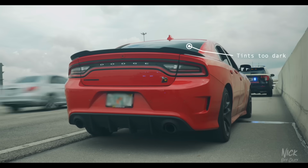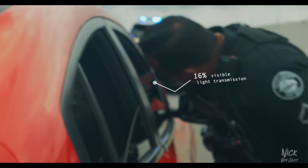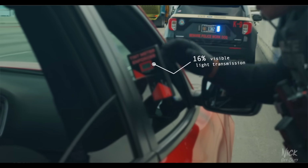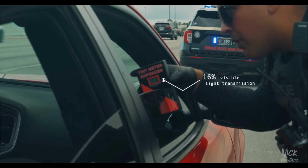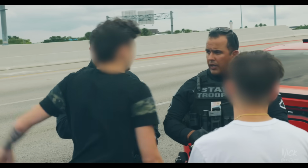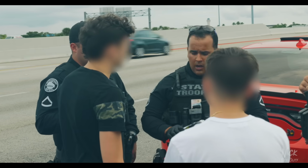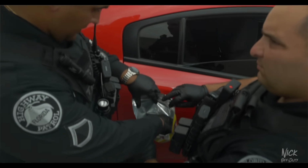The reason for the stop on this vehicle was due to the fact that the window tint appeared to be extremely dark. Once I conducted a traffic stop on the vehicle, I put my tint meter on the vehicle and it gave a reading of 16%. In the state of Florida, you cannot have anything below 28% on your front passenger and front driver's side window. That's what got you up to the car. Correct. Once I got there, I could smell the odor of cannabis coming from the vehicle. I asked him if he had a medical marijuana card, because in the state of Florida, you're allowed to have that. He stated he did not. The passenger also stated that he did not. I then asked him if he had hemp or marijuana in the vehicle, and he told me that he did have marijuana in the vehicle and showed me the bag.